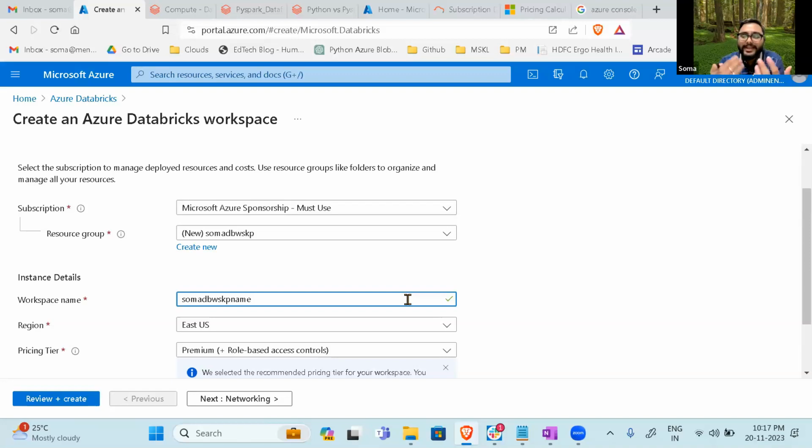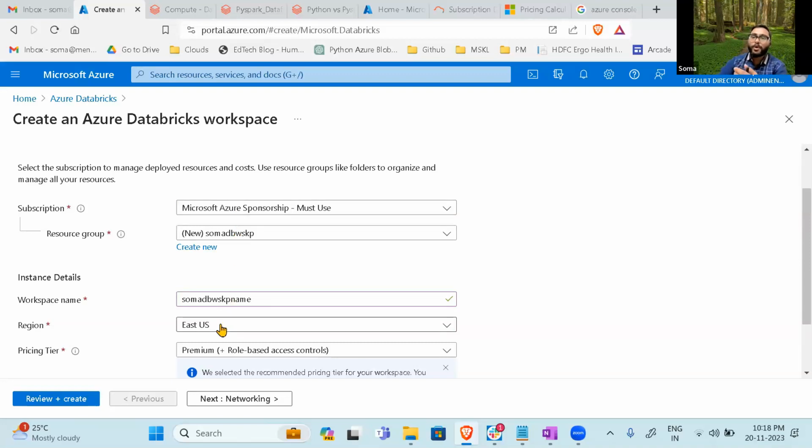Then, just like we know, Databricks is part of Azure Cloud, and Azure Cloud is universal again, right? Azure has got several data centers across the world. Now, what you're seeing here, region, suggests that the Databricks workspace that you're going to create is going to be part of East US region.